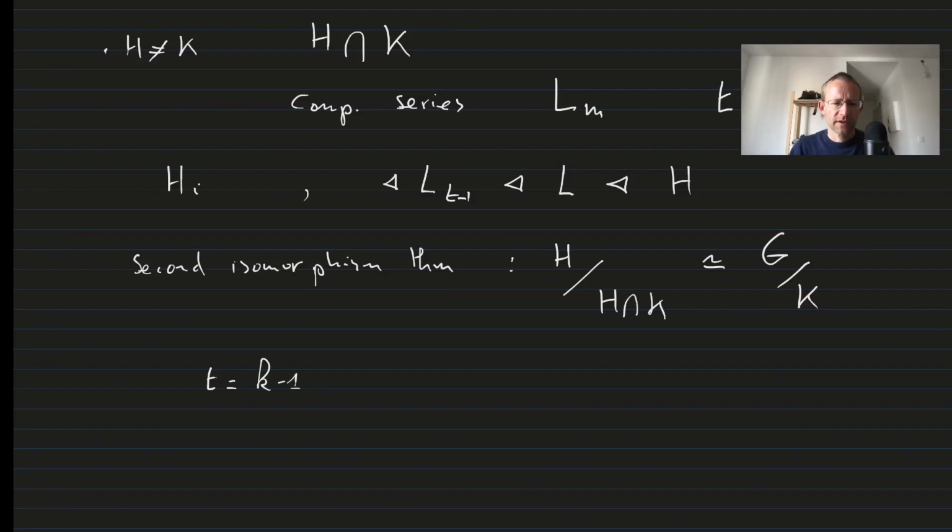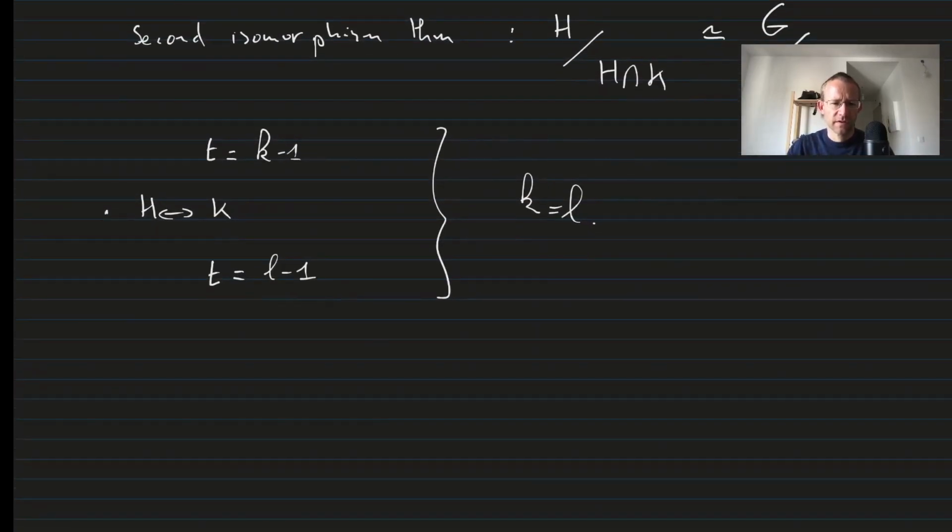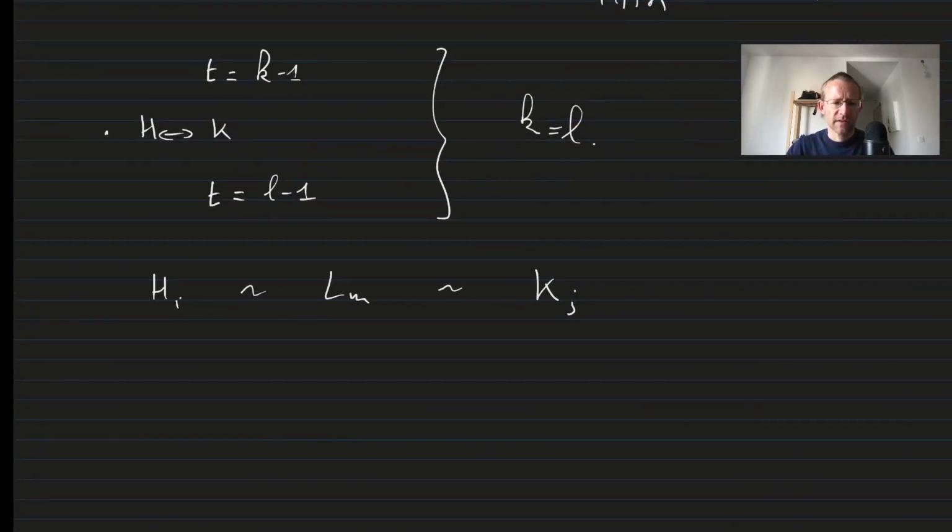Now clearly we can repeat this reasoning by replacing H and K, and we will find, since we work with the same group L, that T is now l minus 1, and therefore from these two we immediately have that k is l. Moreover, we have that the H series is equivalent up to the last two entries with the L series, which is equivalent with the K series, equivalent meaning in the sense of the properties of the Jordan-Hölder theorem. And because this is the case up to the last two entries, we already have that all of these quotients are equal up to permutation, except for the last two entries.